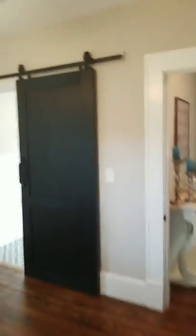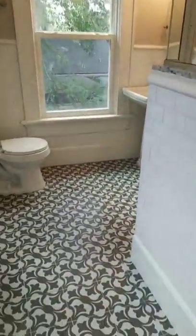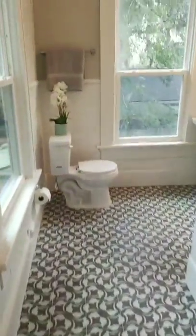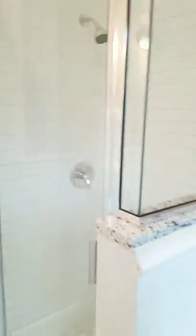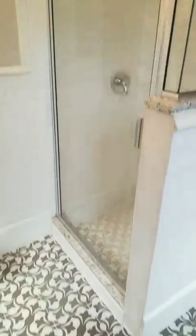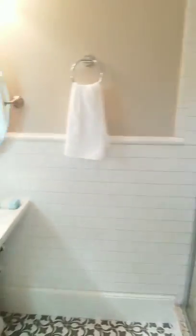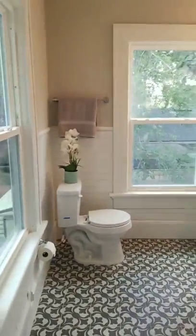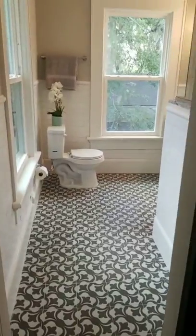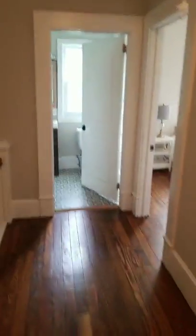Here we are in the master bedroom. We went with a barn-style door. Same tile concept on the surround — same floor tile as we did in the hall bath. In previous photos we did not have this glass, since it was just installed yesterday. It's a nice stand-up shower with a glass surround. This room was originally being called a third bedroom but had no closet — it was just a really big closet accessed from the hall. We ended up changing it around and making it the master bath. Originally both bedrooms up here just shared a hall bath.